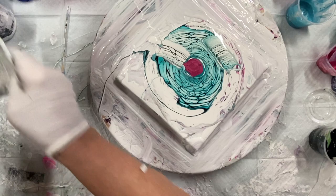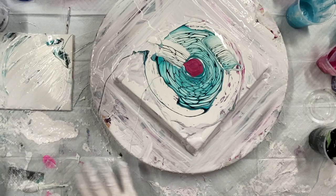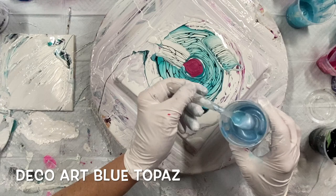I'm just gonna scrape all this excess paint. I have a little jar I'll use for practicing my colors. Okay, let's carry on with this now. I've got some blue topaz. I'll put the colors at the end of the video.